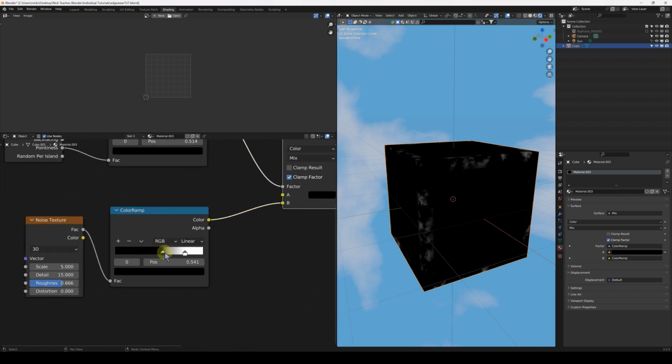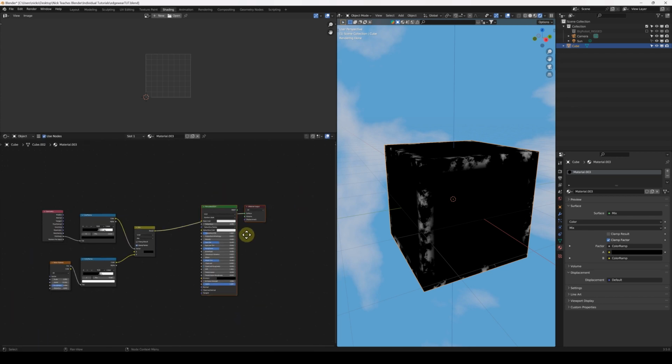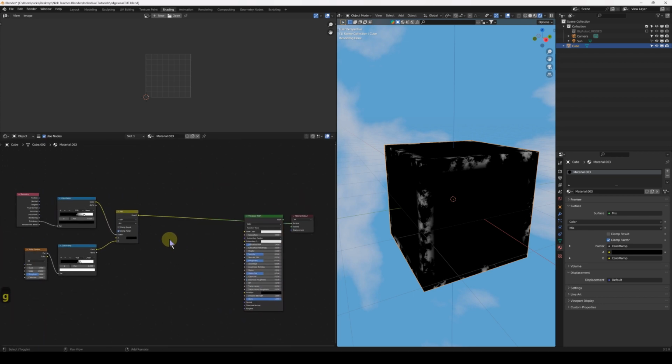But I think, and then as I say, we start messing around with, this is the noise mask, and I'm going to make that a bit more visible. And then let's just separate that into two colors. So Shift A, color, no, again, converter. Why don't I just copy a color ramp?